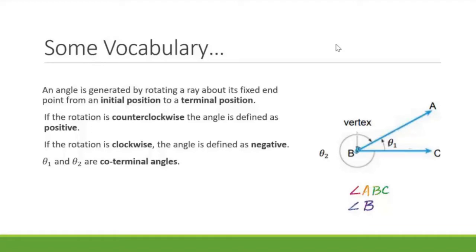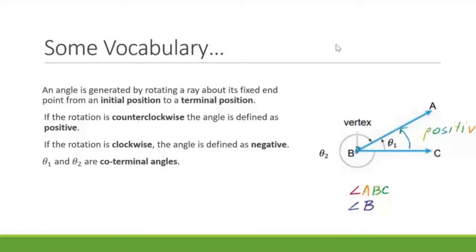Conventionally, when we talk about angle B, we'll probably think of theta 1, what's labeled here as theta 1, as the acute angle. And because we're moving from BC to BA in a counterclockwise fashion, theta 1 we're going to say is a positive angle. We're going to agree that if we're looking at it counterclockwise, we're going to give this a positive value in degrees or even in radians, another measure for angles.